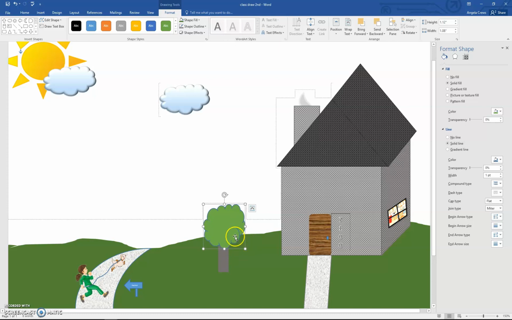I could draw a little swing from it. If I hadn't used an oval here, I could use an oval to look like I have a little bit of a hole in the tree, whatever. That's where you could use your word art to look like someone wrote in the tree. So use this for your own drawing for the Insert Imagination.